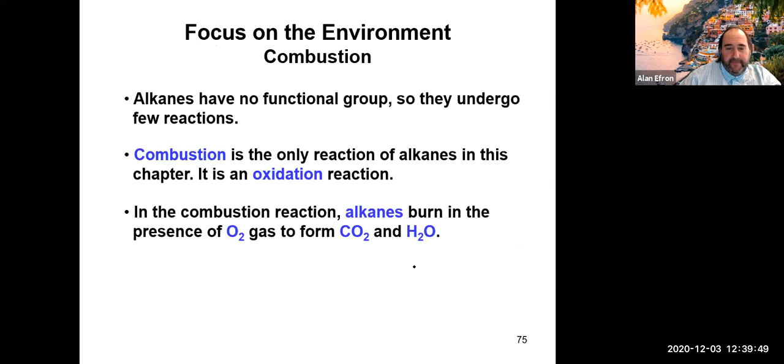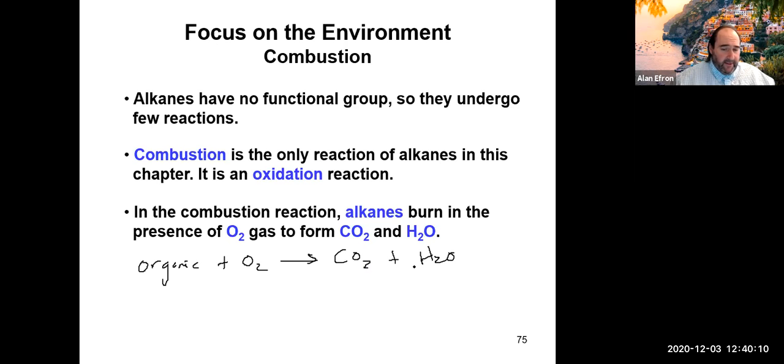Okay. So let's talk about a couple of reactions that alkanes actually undergo. The first one is one you are probably familiar with. It's a combustion reaction. A combustion reaction in the organic sense is typically an organic compound plus some O2, and it will usually always produce CO2 and water. So carbon dioxide and water, that's your classic organic combustion reaction. In reality, a generic definition of combustion is simply that O2 is involved, but this is usually the reaction most people are thinking about.